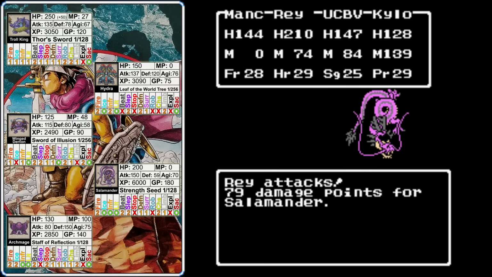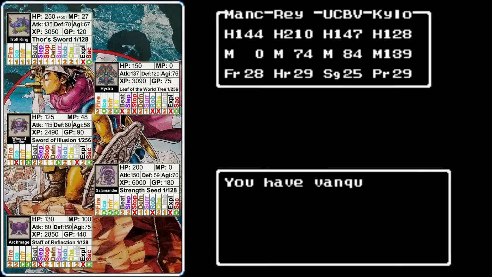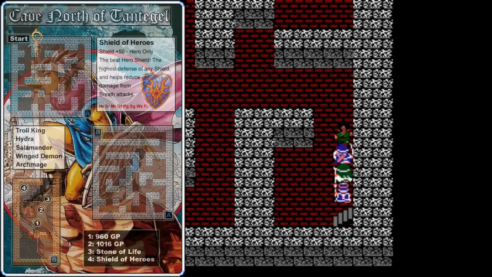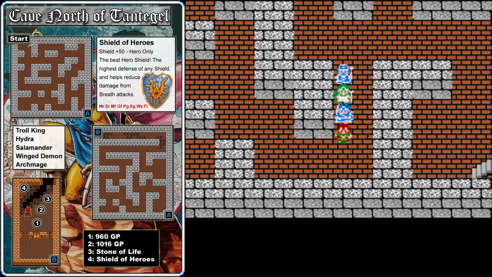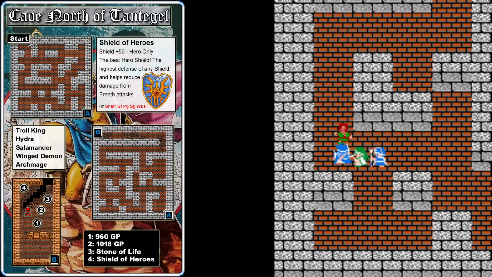We'll try to take it out in a single round as well, and well, it'll be easy to do that if we get a critical hit out of our fighter. And then we're going to continue traveling through the dungeon. We won't have to do any healing between battles because healing spells are not going to work down here.